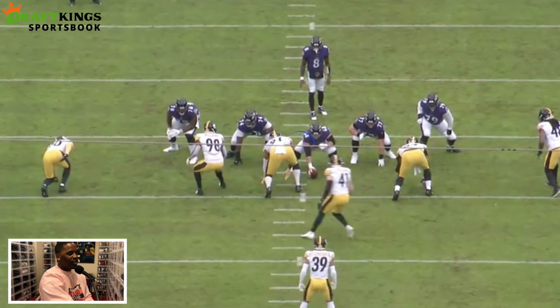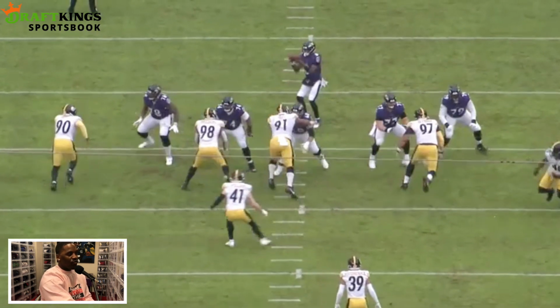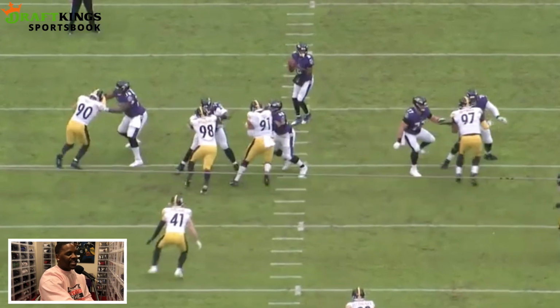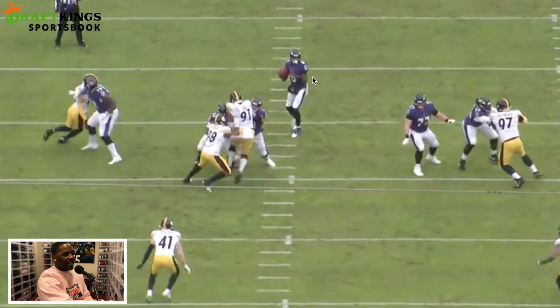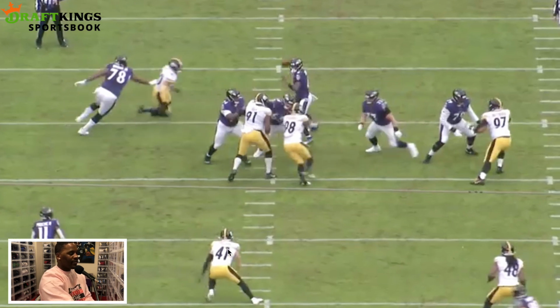Watch Bud's initial burst off the line of scrimmage here. He's not jogging out of this thing. He is going right now, because he knows if I can get here, I can turn around and I can see the quarterback. Right here, both of their eyes are on the quarterback. Right here, eyes on the quarterback. If this is man-to-man, he's going to be closer to him, eyes on him. Zone eyes versus man eyes.